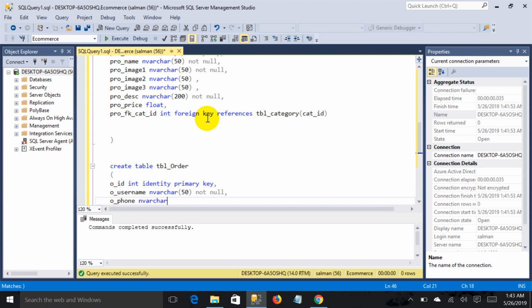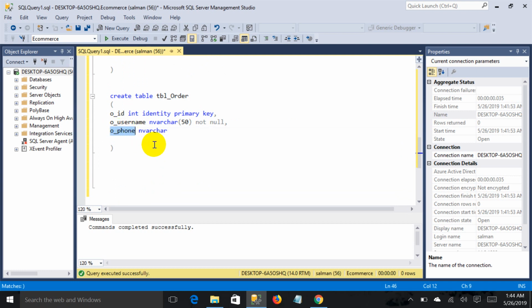I'm not restricting a user to make an account or sign up, because normally the common user avoids signing up. So I'm just making a table so that any time he makes an order, he just has to fill this form on the spot. You can make a sign up form also, but many e-commerce or online stores just ask the user for the information at runtime when he places his order. So I'm not marking the phone number as unique, because if the user orders a second time later, say he placed the first order today and after 3 years or 3 months he places an order on this phone number, he will not be able to place the order if I put this column as unique. So I'm not making it unique.